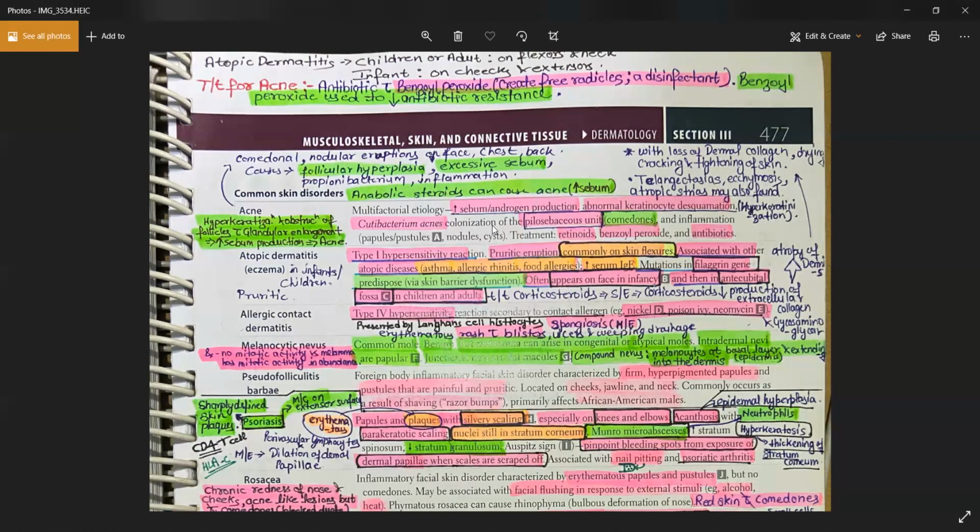So in all the conditions in which you have follicular hyperplasia, this follicular hyperplasia can also block the duct, and as a result you can get acne along with that, right? This is also a very important thing. Any condition which decreases the drainage of the sebum or increases the production of the sebum can cause this scenario. You need to be very careful.